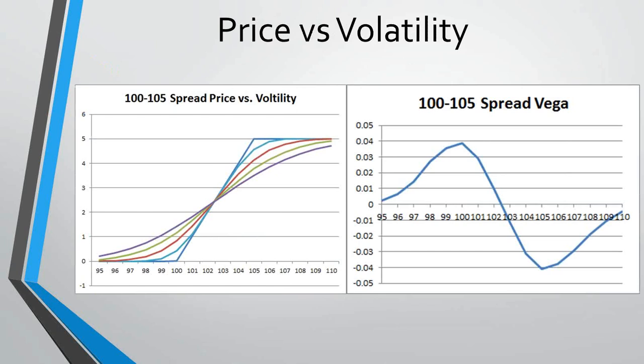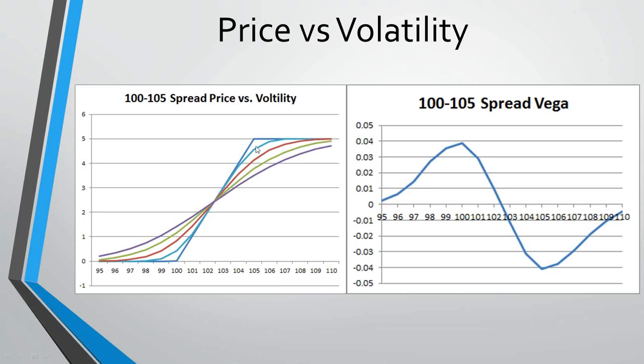Here's how this looks side by side. So here, down at the money, the long spread is most positive, and remember the purple line was 40%, 30%, 20%, 10%. You can see how if implied volatility goes up, this is why this is positive up here. It actually adds to the value of the spread. Here it hurts you.